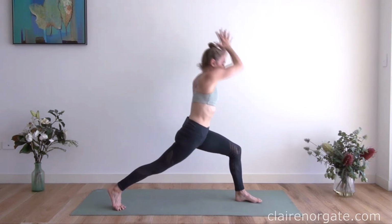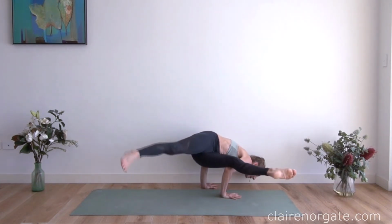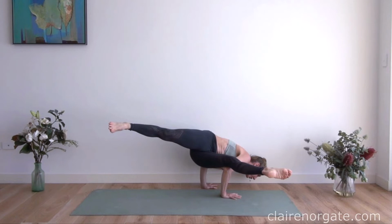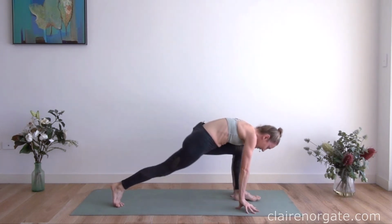This time, palms together for a prayer twist. So we're coming into that side twisting bird, yeah? So take your right hand down, place your left hand down, and lift that back leg. Be strong through your legs, like really be strong. Push out through your legs for 3. Like squeeze your core for 2. Last one. So back leg touches, push off your left hand, and sink back down into your lunge.